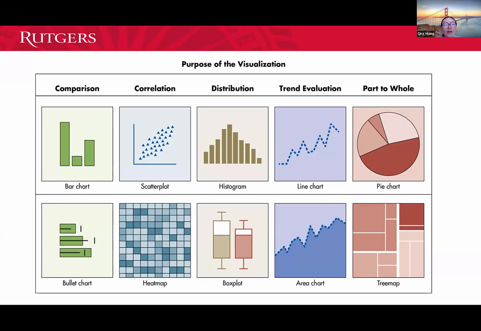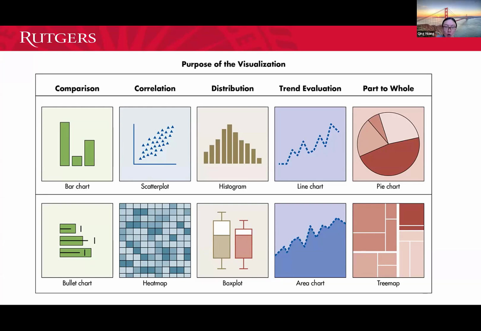And then if we want to analyze the correlation between the data, we can choose a scatter plot or a heat map. I think you should be very familiar with the scatter plot, but the heat map, not a lot of people see it very often. The heat map is a two-dimensional representation of data in which the values are represented by color. Usually the darker the color, the higher the values. So they are suitable for correlation analysis.